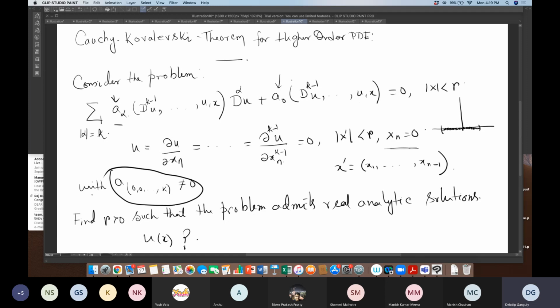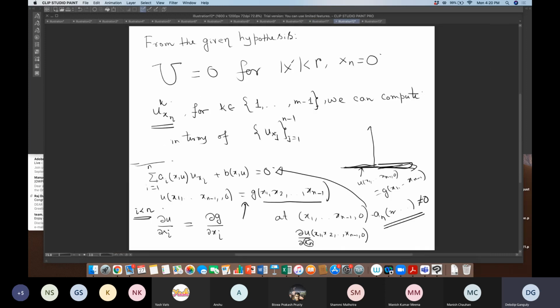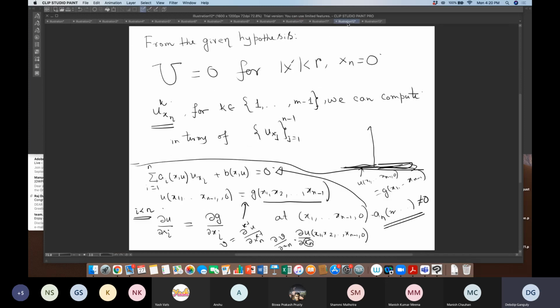Okay. If this is non-zero, I can play around with this. Here I have to do it in the higher order case, so the same trick I have to do in the higher order case. Instead of del u by del xn, I have to take it like this. Let us define v equal to del to the power k minus 1 of u by del x to the power k minus 1. Now I have to go to del v by del xn. Using this equation at this level, at xn equal to 0, I can compute. Is that clear?